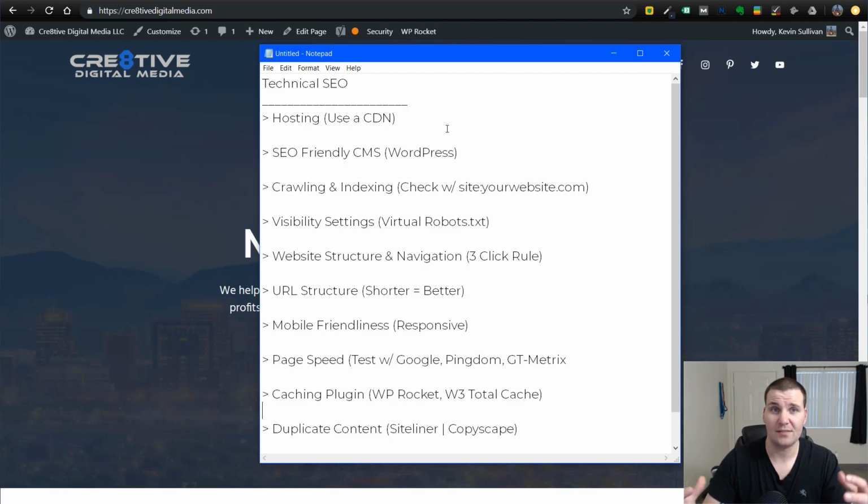It involves basically the back end structure, or the unseen aspects of your website. And although they're unseen, if your technical SEO isn't properly implemented, your website's going to be a disaster. Technical SEO is the foundation of your website.